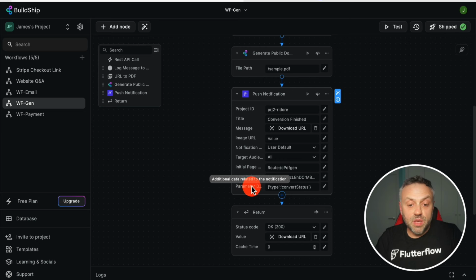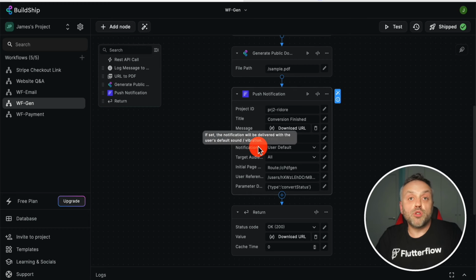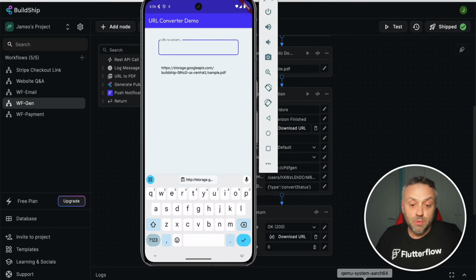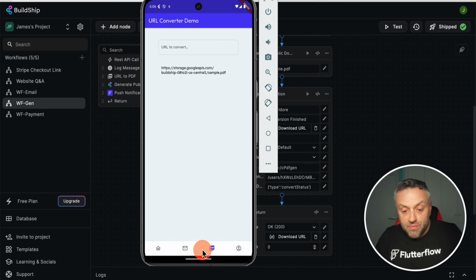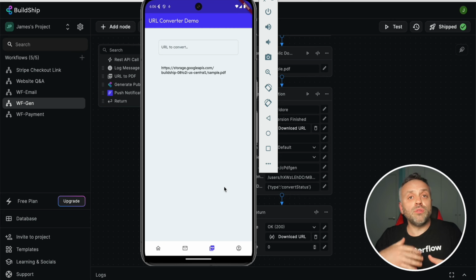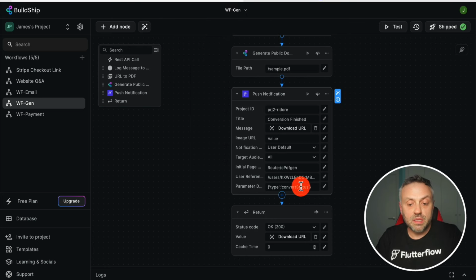And last but not least, we have a parameter data here. In this case, this is type convert status. So this is another one, right? For each of these workflows, we have a unique type, because on FlutterFlow's end, we need to know what's happening. We need to know what the push notification is all about. That is important here, because I have three different things happening. If you're building an app that does one thing, chances are you don't really need to divide it into different statuses, although you still may use different statuses depending on your specific app requirement. But I have different demos here, so I definitely need to be sending different statuses.